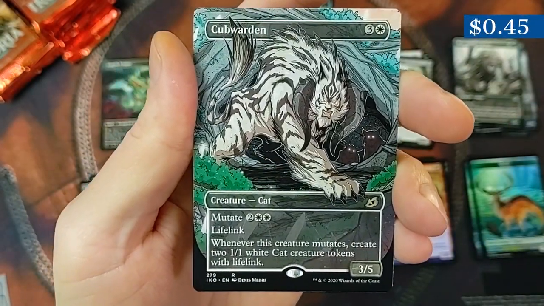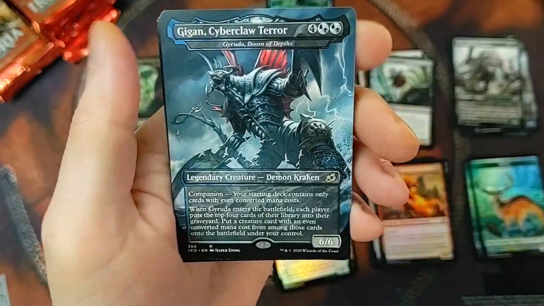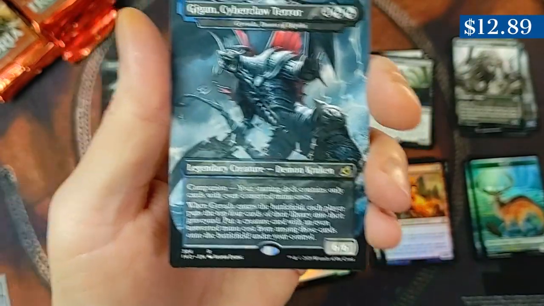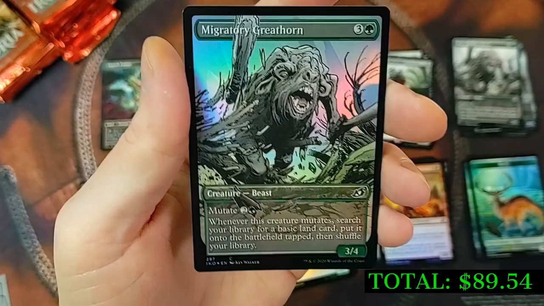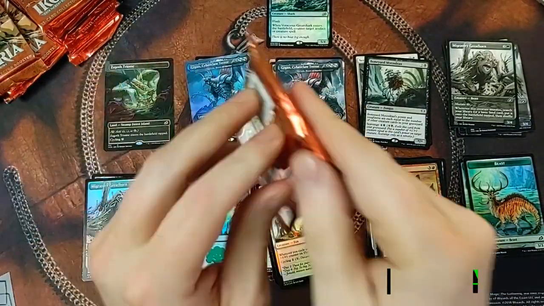Cub Warden. Bam. There you go. 3/5, not bad. The old 3/5 Cub Warden. Oh, and another Gigan Cyberclaw Terror. These are good. These are like $12 a pop, $10 a pop. Those are nice, man. People want these. This is in high demand. Wow, what a really good opening so far. Migratory Greathorn. Wow, what a great opening, guys. No, seriously, though, this is really good.